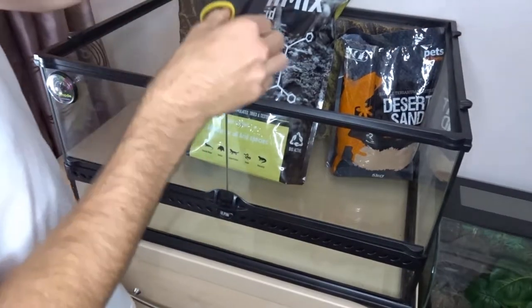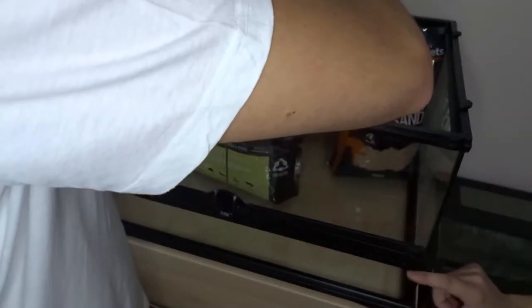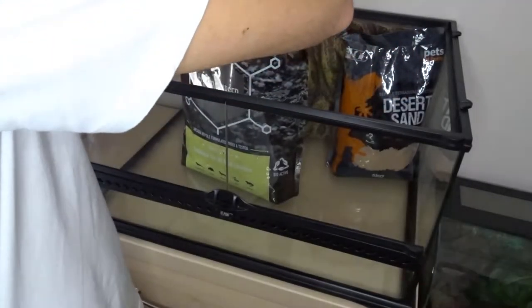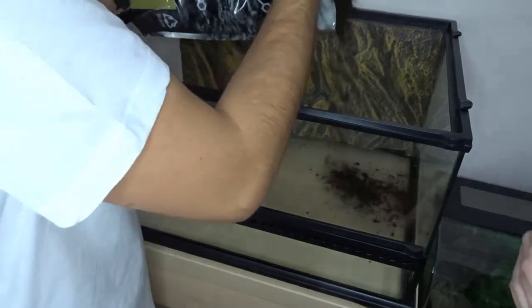You may be wondering why we have such massive bags for the size of the tank. It's because we're going to be filling this tank quite thick with the bottom layer of substrate, probably coming up to about the level of where the doors are, so having all of this full. Put this to one side.